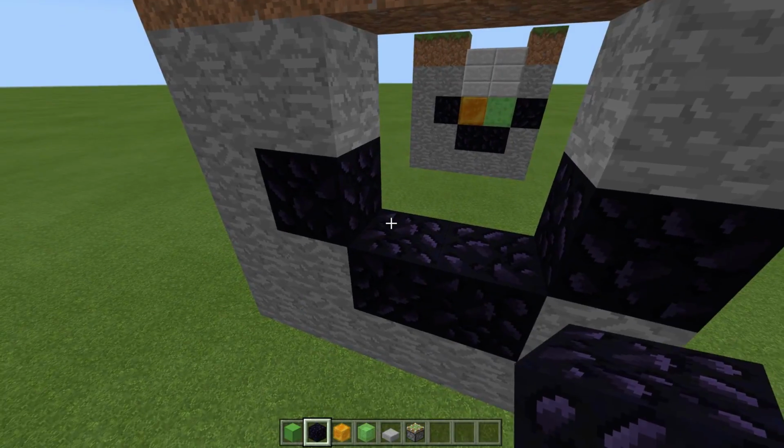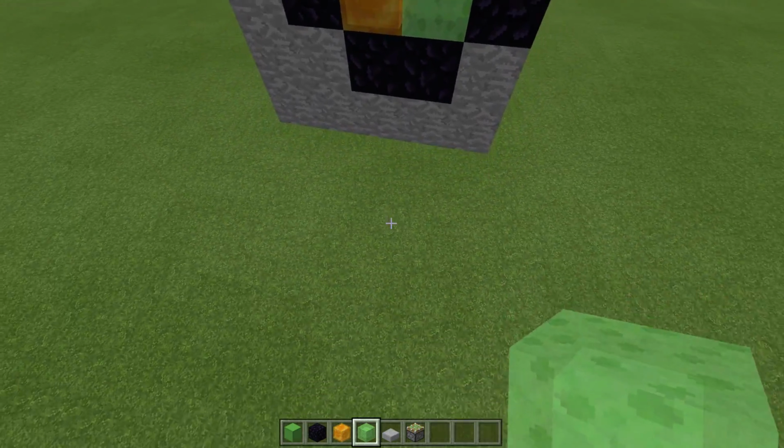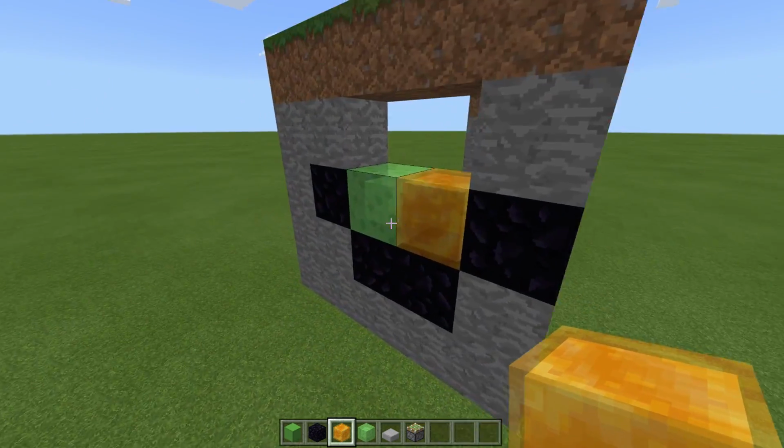So we need on this side, we need slime. So slime is going to extend to here, but we can't have slime touching it, otherwise it's going to get stuck. So we need honey on the side. See what I mean? So then we can extend these out.